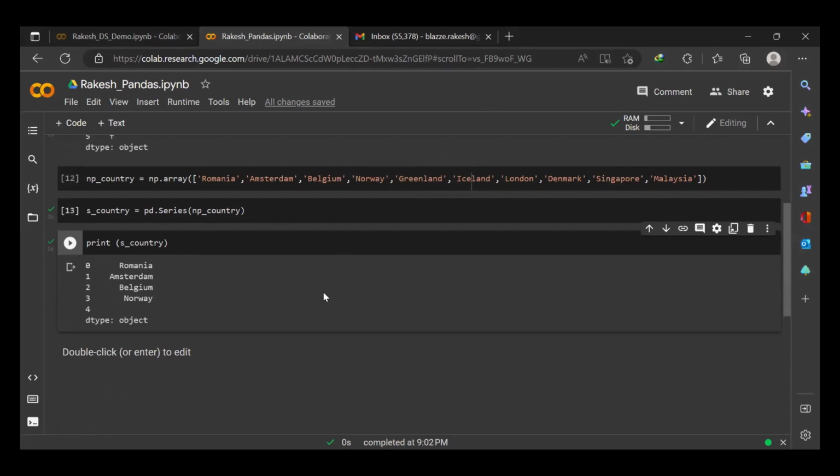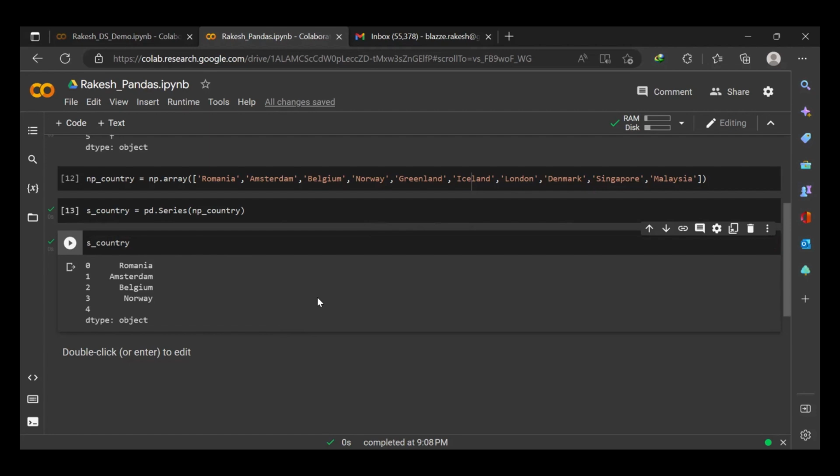NP country pd.Series. Okay, remove the print. Just mention underscore country. No, not the bracket, just remove the bracket. Double click here, enter onto this 0, 1, 2, 3.